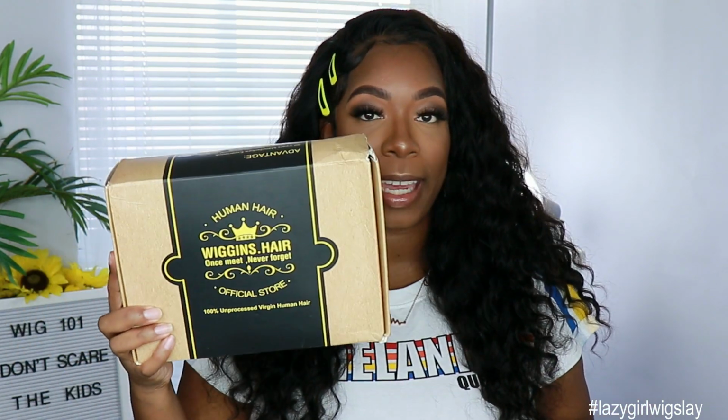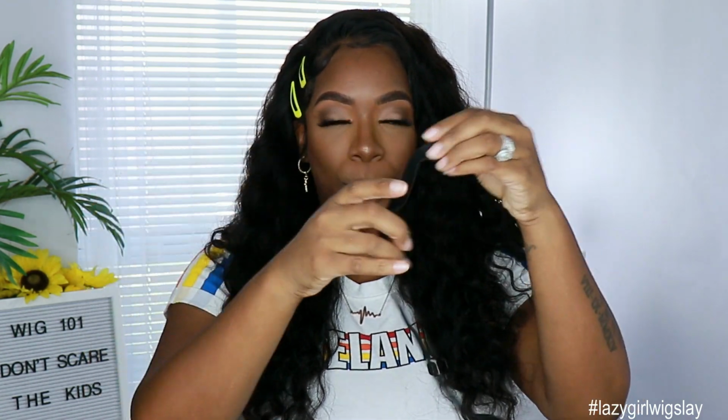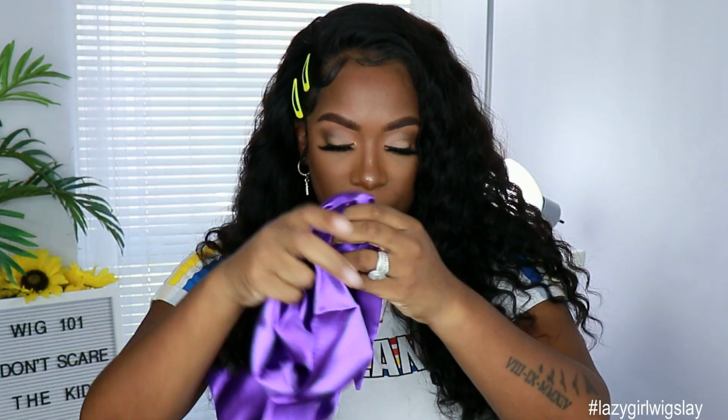Now the unit does come pre-packaged in a box just like this. Open it, you get an elastic band that's already pre-cut. You can sew it in if you want to. I didn't use that. You also get some lashes, a little satin scarf to do your tie around, and then you also get a hair bag. Use your bags, okay? Don't be like me and just be throwing your wigs any which way. I still do it sometimes.